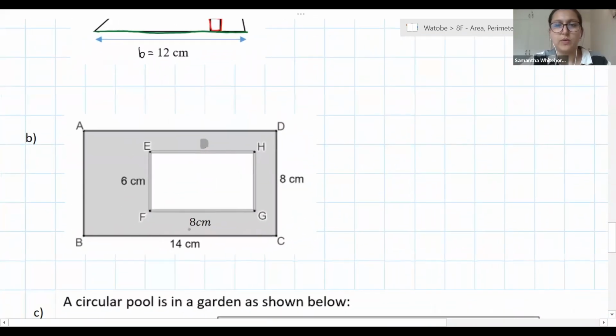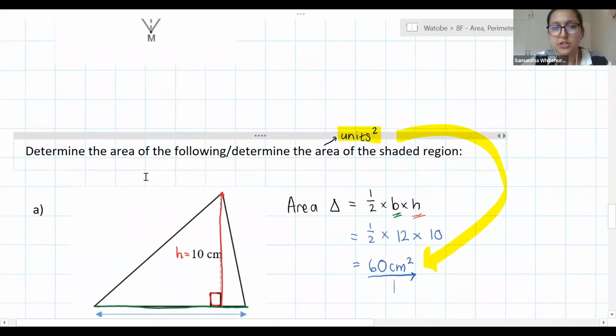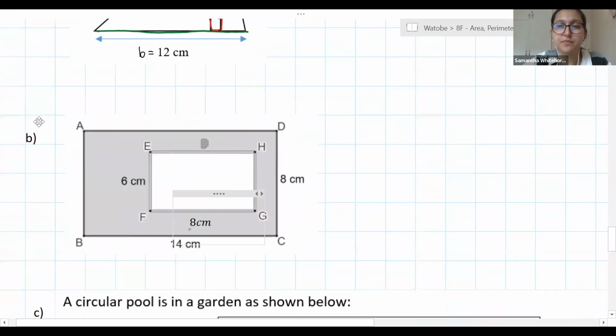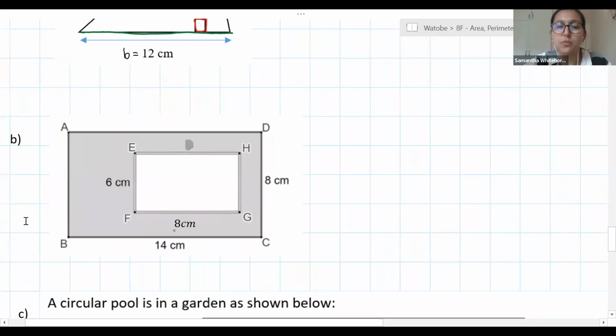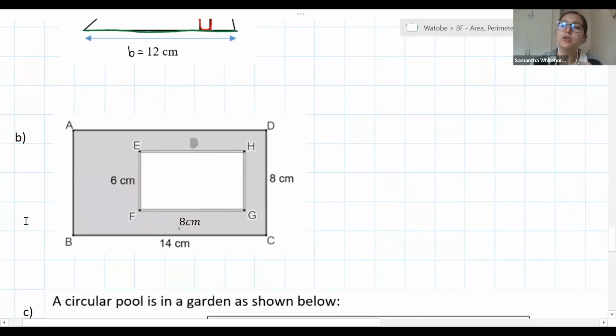Right, so we have got this shape. Now, the instructions to this question said determine the area of the shaded region. So basically what I'm asking for is I want the area of this gray shaded region. So can someone maybe put up their hand or put it in the chat? How should I go about doing this? I don't want an answer. I just want someone to try and explain to me what I would need to do. You don't have to use numbers, just basically how would I work out the area of the shaded part of this image or the shape.